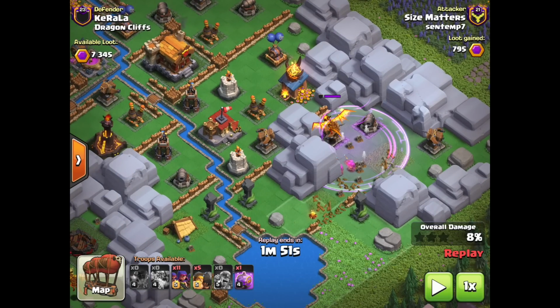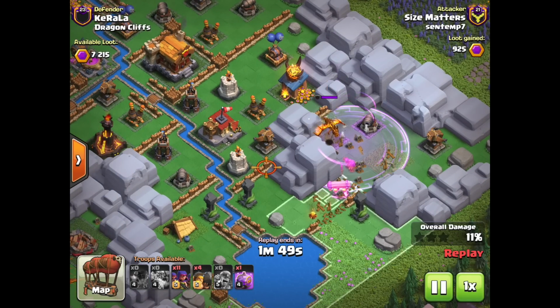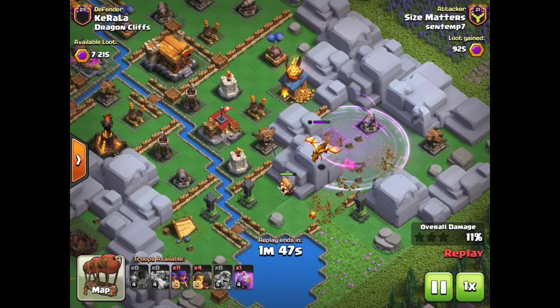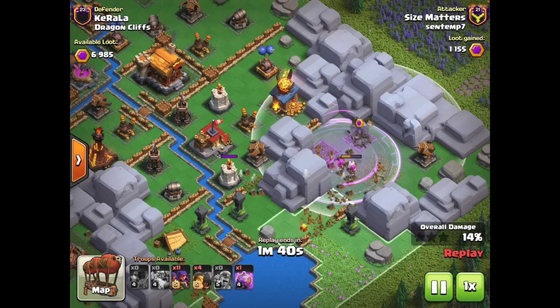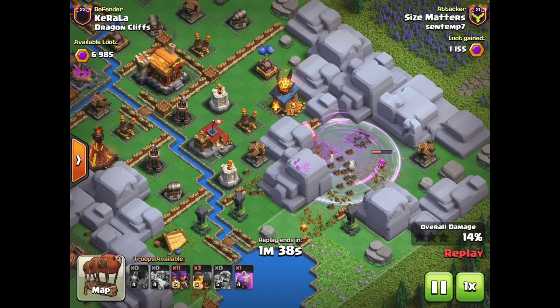Notice I drop in 2 archers towards that Spirit Thrower. They're going to take out the Spirit Thrower, then I pull that dragon with my ram, and they're going to kill that dragon, then take out the cannon, and then get some damage off on some other buildings. So those 2 packs of archers got insane value in the base.